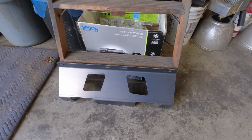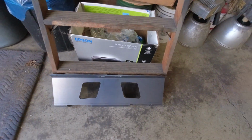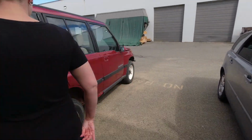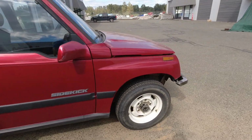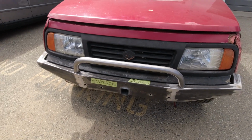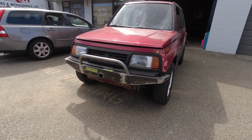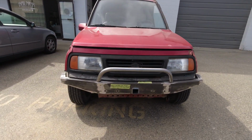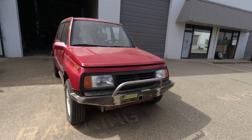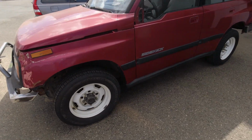It has 2 holes in it so that you can run your hands up through these access ports to get to the back side of the receiver. My receiver is inset on my front bumpers just to make them have a cleaner look. And so you do have to reach in behind the bumper to get to the receiver pin. And that skid plate allows access to do that while still protecting the radiator and that cross member, which honestly doesn't need a lot of protection. It's pretty robust on its own, but it's a 3/16 thick skid plate, so it will protect that in the event that you strike something on the trail.